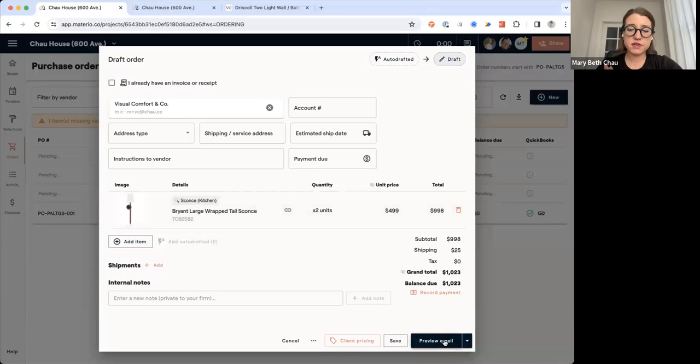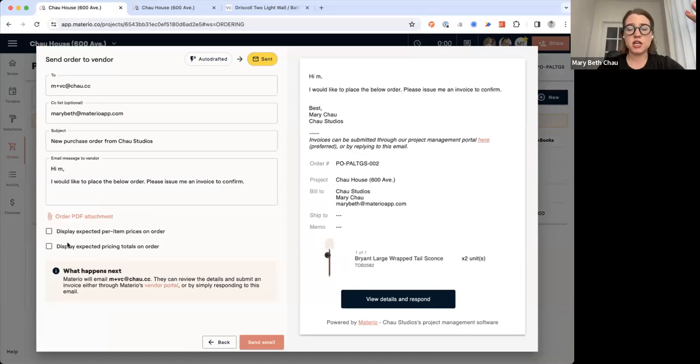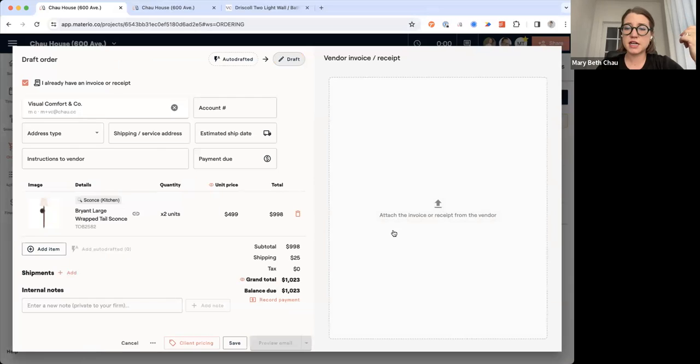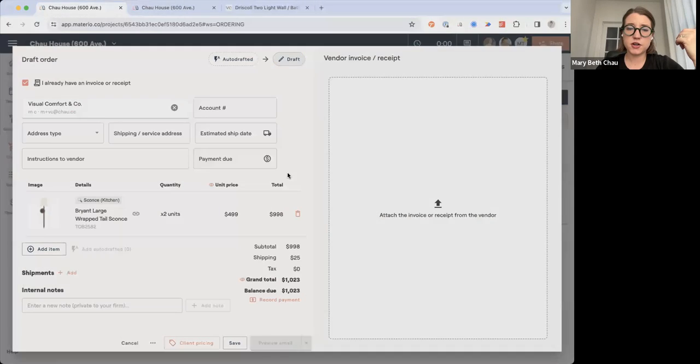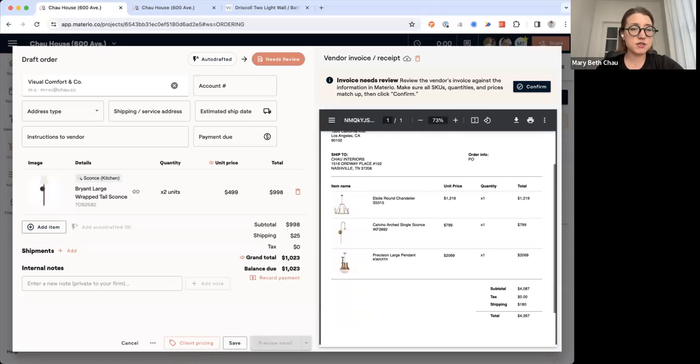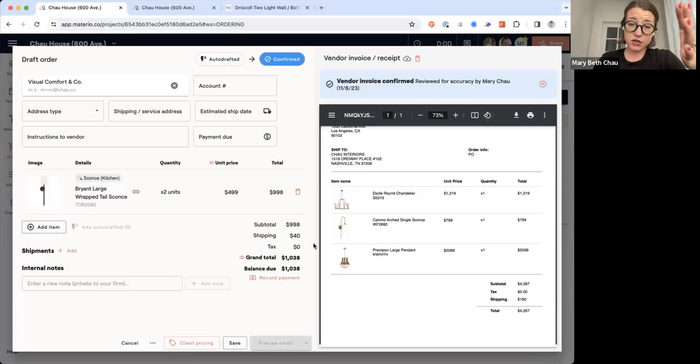So if you wanted to send to a vendor, you would just preview the email. You have some check boxes here where you can display certain information. But in my case, oftentimes I'm just ordering online. And so I'm going to upload a receipt here for what I've ordered. Now, this is just sample content, so it's going to look a little different, but we're going to pretend that these match. And what we're going to do is take a look at our order over here on the right, and we're going to make sure that the pricing and what we paid for it, quantity, shipping, all of that lines up, the total lines up. Now, this is really cool because now I can say, great, this is confirmed.